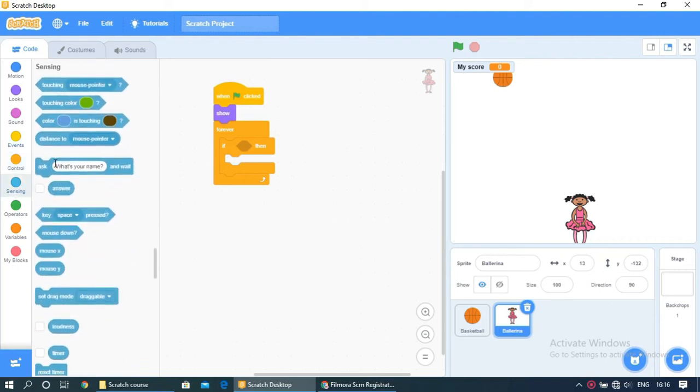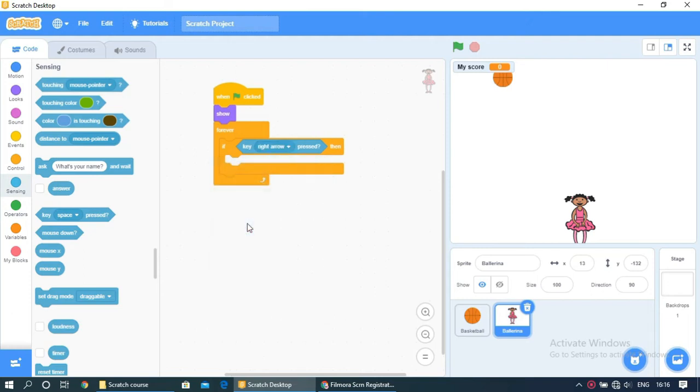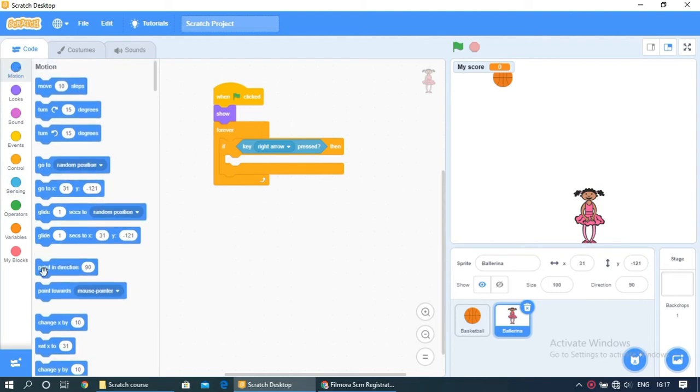Take key pressed from sensing, and let's say the right key is pressed, then change the x-axis, as here is our x-axis, for right and left direction only the x-axis will be modified. If the right key is pressed, change x by 10, and similarly for up, down and left.